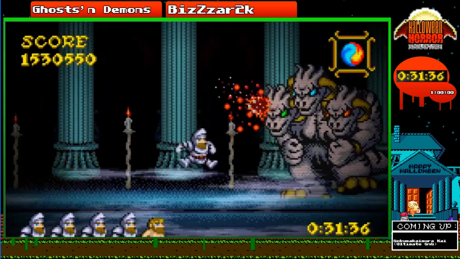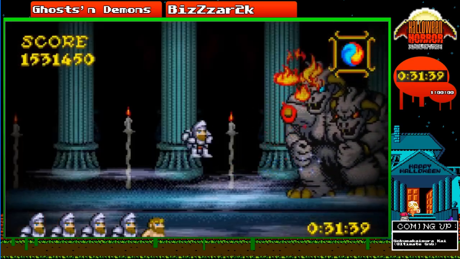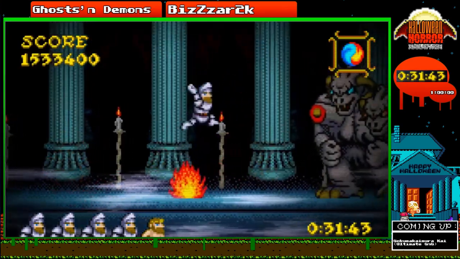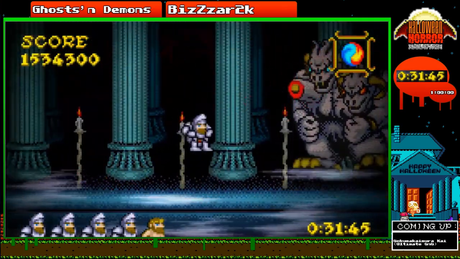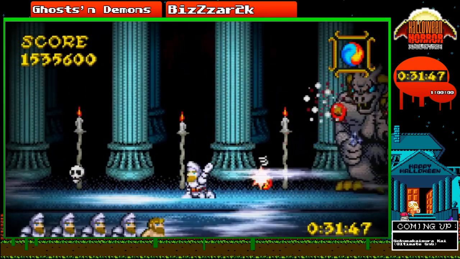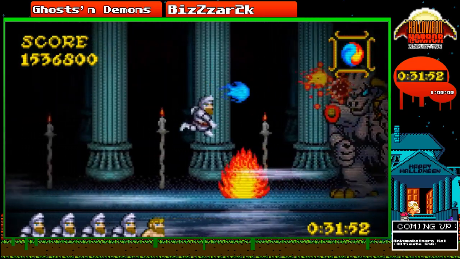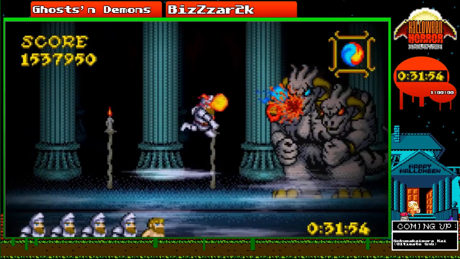You want to watch the heads here, see when they're smoking, and just try to stay close because this boss can easily corner you, and then you really don't have much room. It can be very easy to get hit. It's looking great for BizZzar right here. It's looking great. It's looking great.